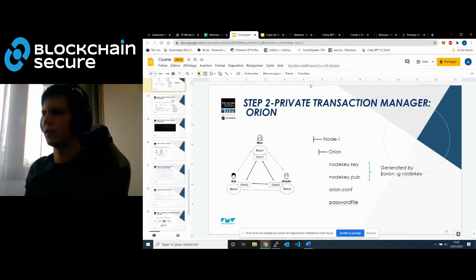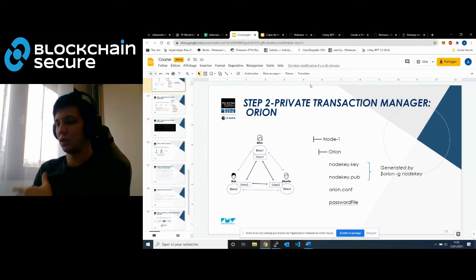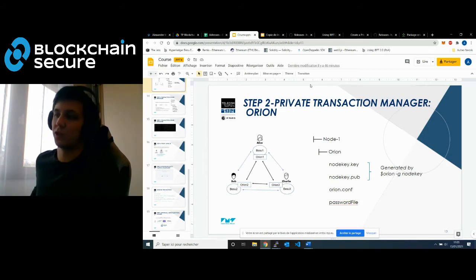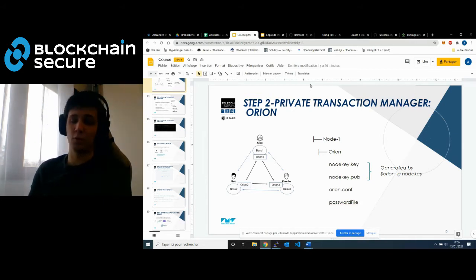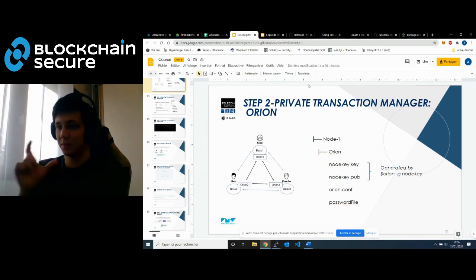This is a blockchain. Isn't everything supposed to be public? Well, yes, technically. But what's going to happen is every time a transaction occurs, an Orion node that receives it is going to check who it is meant for, and whether or not it has to transfer it to Besu. If it is concerned with the transaction, it is simply going to show the transaction to its Besu node. But if it has nothing to do with that transaction, you're going to see a private tag. So if it's not meant for you, you can see a transaction has occurred, but you cannot see who it came from, who it's going to, and what it contains. You're going to have none of that. But to make sure the blockchain stays consistent, something's going to have to appear there.